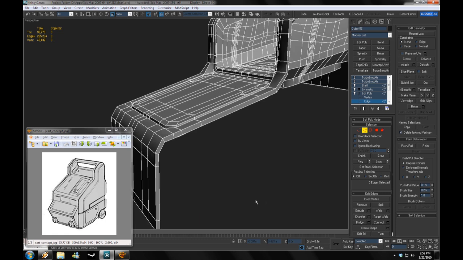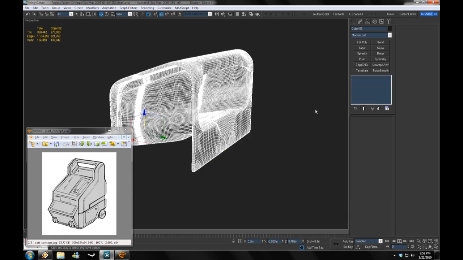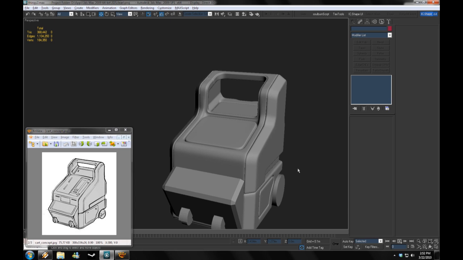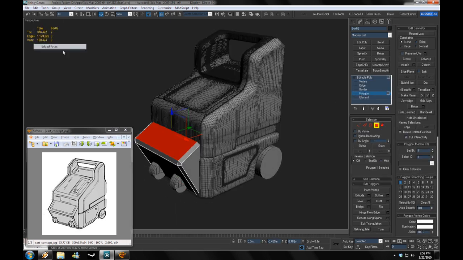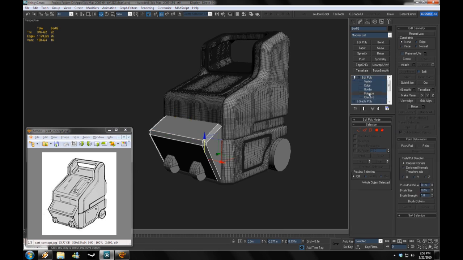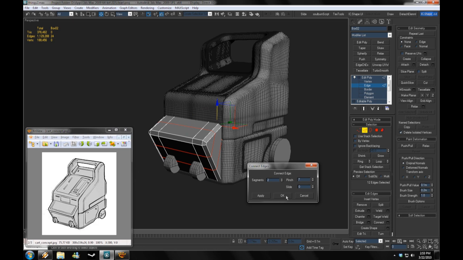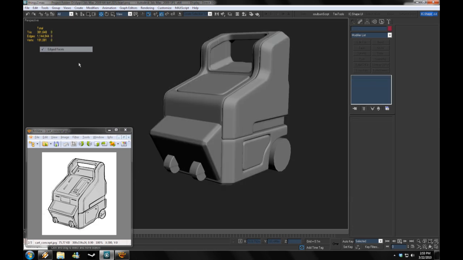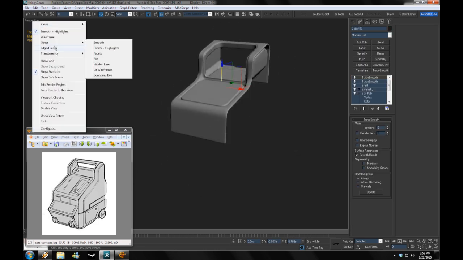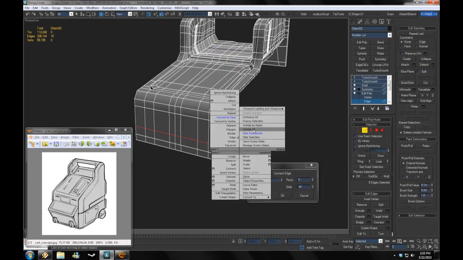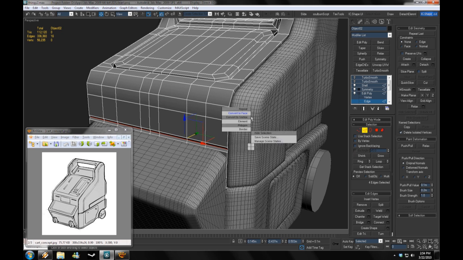Looks fantastic. So I'm adding in more edges at the back here so that we can keep the shape. I also did it at the front earlier. But now that's looking pretty good. So I'm going to start working on the next part, which is going to be very simple. However, I want it a particular way. So I'm going to manually add in some edges and also do double smooth just because I can. Make it a little bit more dense before I add in the final turbo smooth.